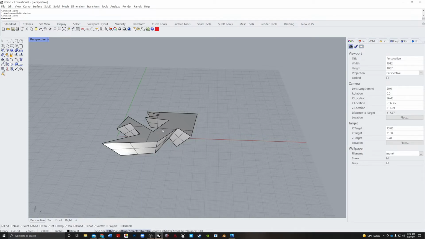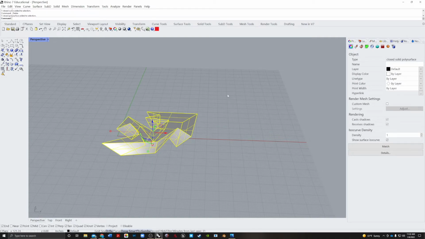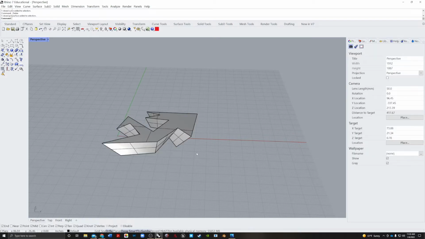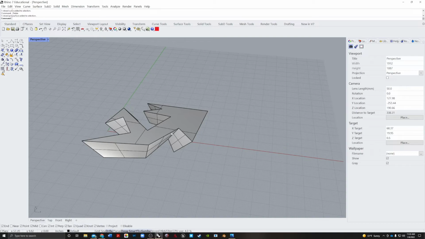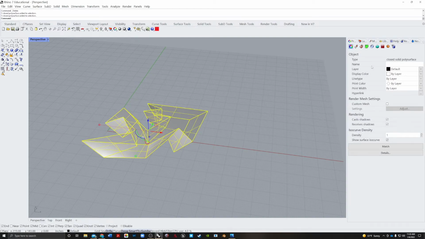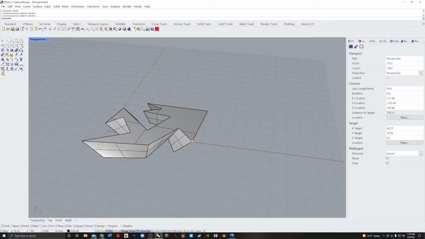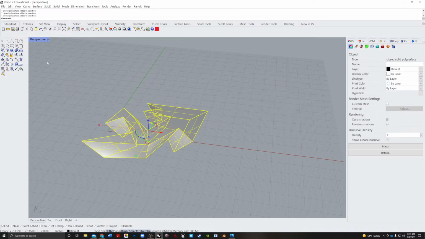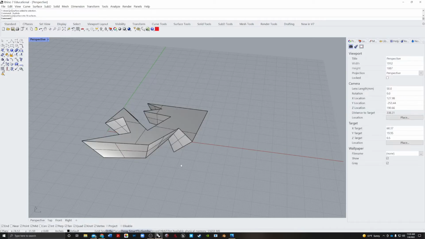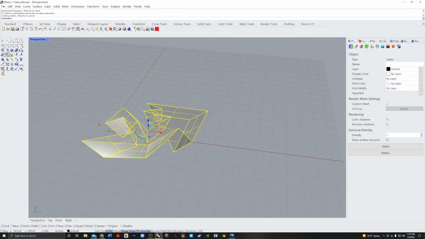So we've already talked about NURBS-based modeling. NURBS is a fun word. That's what Rhino uses, where AutoCAD uses solid-based modeling. Different programs use different bases for their modeling. So this is a NURBS object, which is just a closed solid poly surface. So a bunch of surfaces that are closed together. And if it was broken, it would be something different. So if I click on it and explode it, it breaks it into little pieces. And if I delete this little side here and join it back together, now it's an open poly surface.